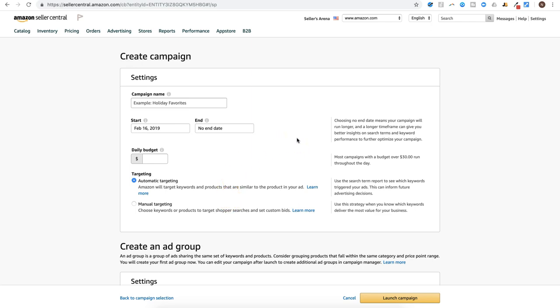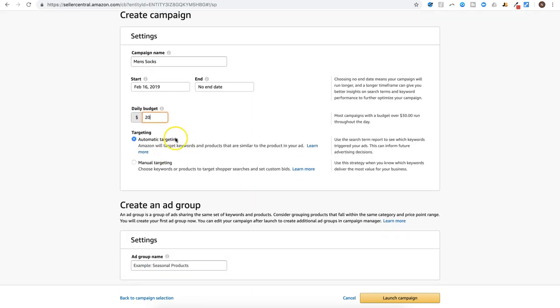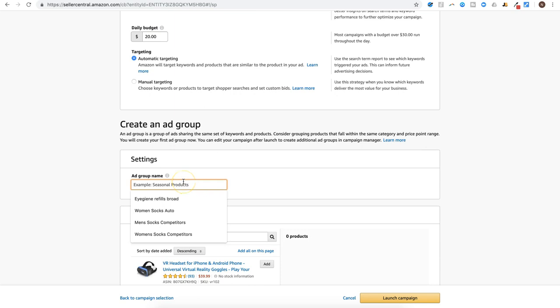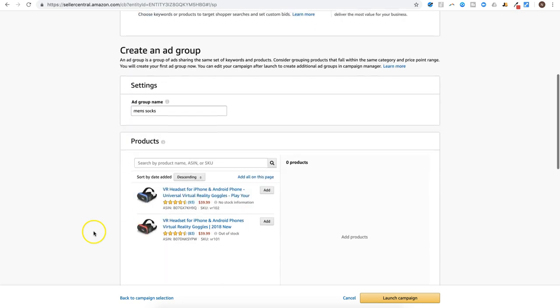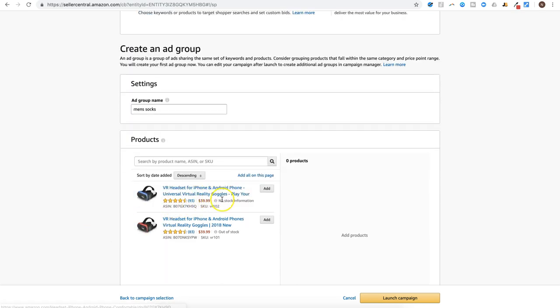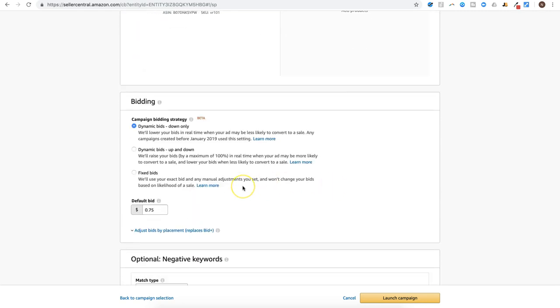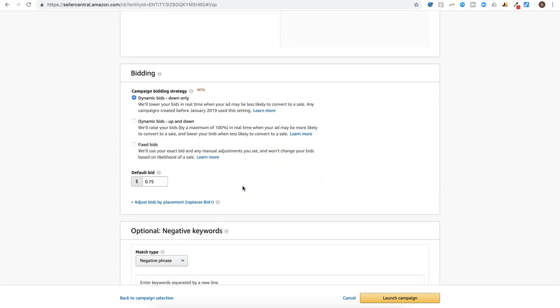Say you have your blue sock, for example, so we'll say it's our men's socks. We just set our budget. This is an example, auto targeting, set our group name. This says VR goggles, which is a previous example. Let's say this is socks right here. So we picked our sock product and go down here.